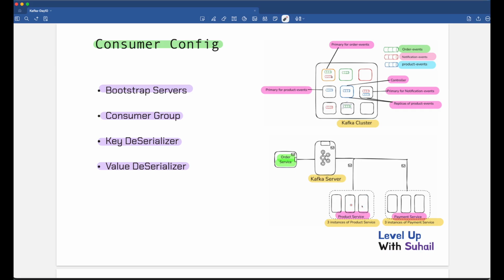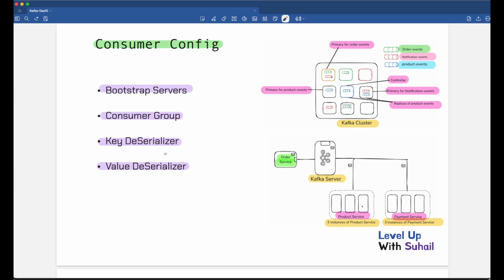Now, what the consumers are going to do is receive the event. But as you know, Kafka stores everything in binary format. We have already discussed that Kafka has byte array, everything is in binary format. But when we are coding in a Java application, the Java library provides a provision where we can specify what kind of data this consumer is going to receive, whether it is a string type, a number type, or some other type.